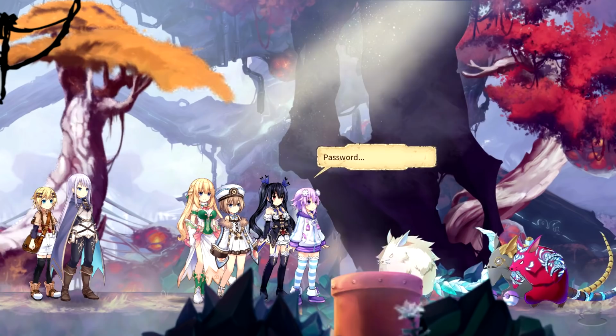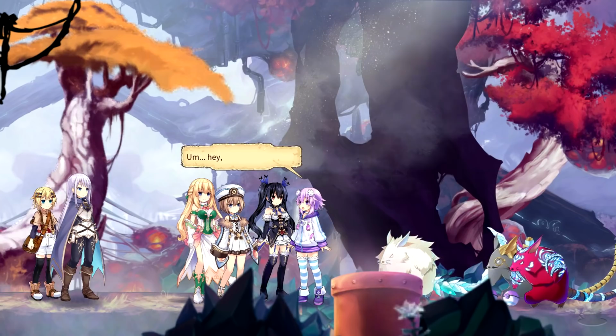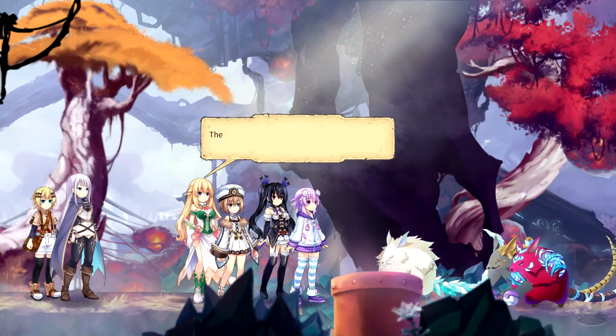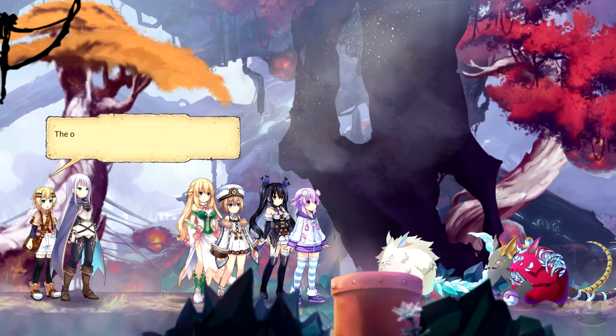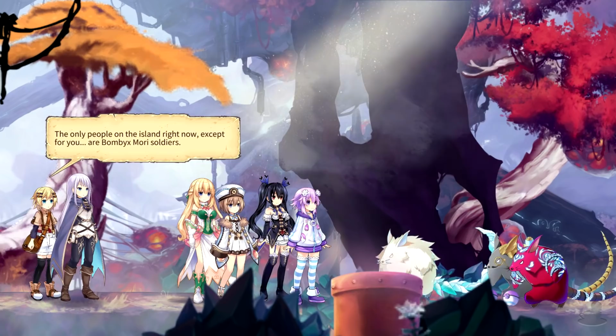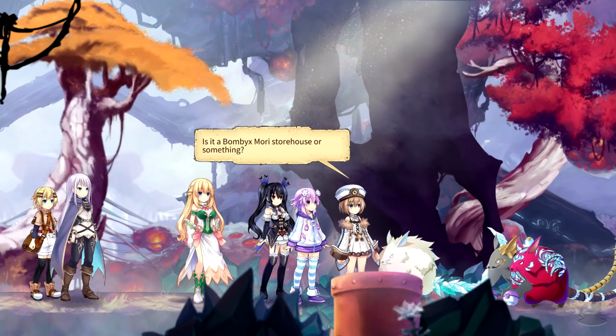Password... She left. Shouldn't we go after her? Hey, so... Oh, the bokeh ball! The ball fell inside the pipe. What's a pipe doing here? Whoa! Oh! A voice? Who's in there? The only people on the island right now except for you are Bombyx Mori soldiers. Is it a Bombyx Mori storehouse or something? What happens to the quest we picked up? Because technically we never picked it up.